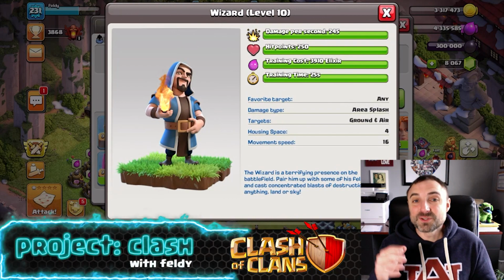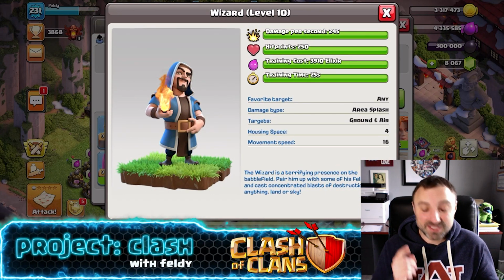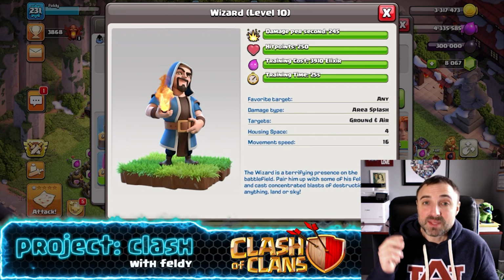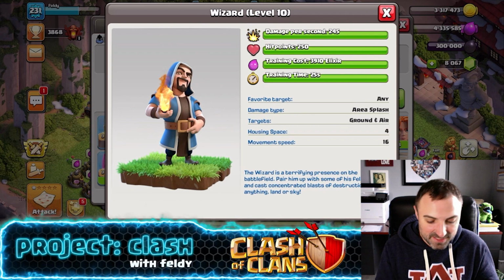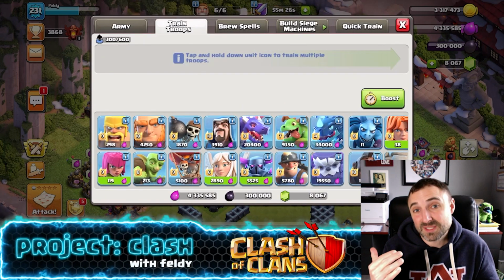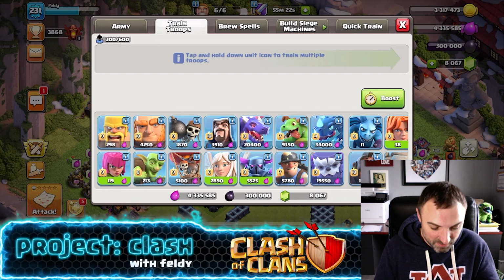The good old Wizard. Wizard is definitely a great supplemental troop in the game. You definitely can utilize him for mixing with like headhunters and witches and the baby drags. Definitely don't just fill clan castle troops with wizards because they are really easily destroyed by a poison.